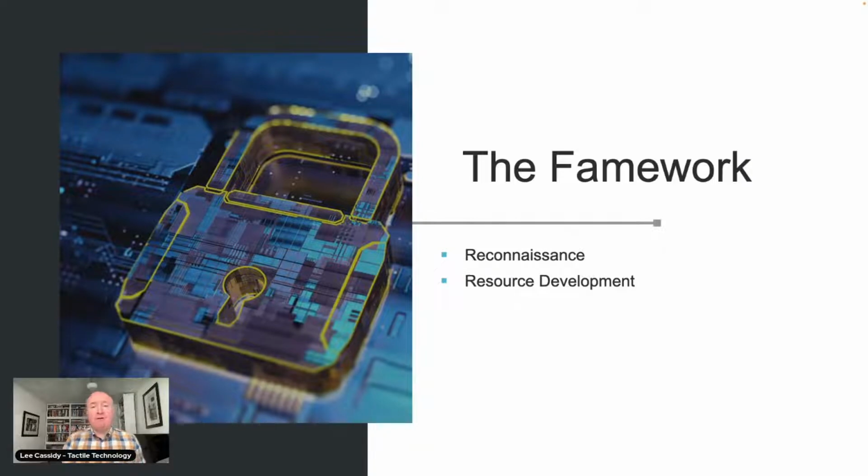Next is resource development, building out what they're going to do. Depending on the type of attack, they're going to look to build out resources. They can buy these off the dark web, they can borrow them, including botnets from other hacker groups. They can also develop them like we would develop some software. So they actually put together a requirements document and develop it the way you would a traditional piece of software, and build that ready for delivery. And they will do what we call staging, so they get into a position where it's easy to deploy to one of their victims. So that's all part of the resource development piece, very organized.